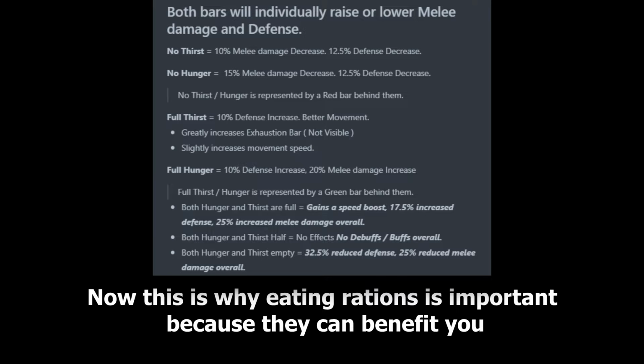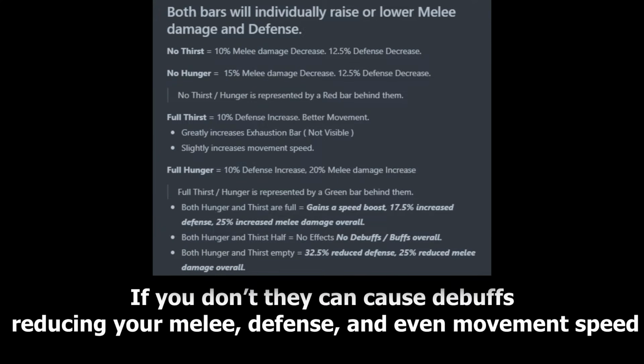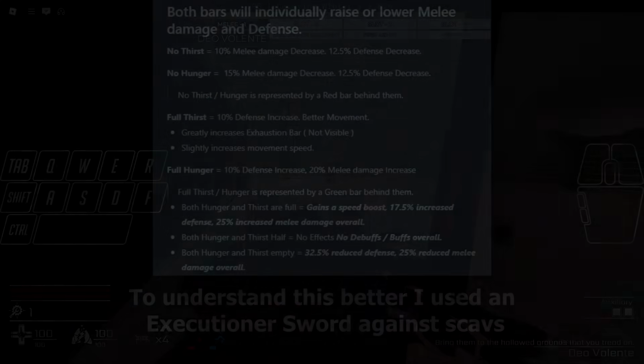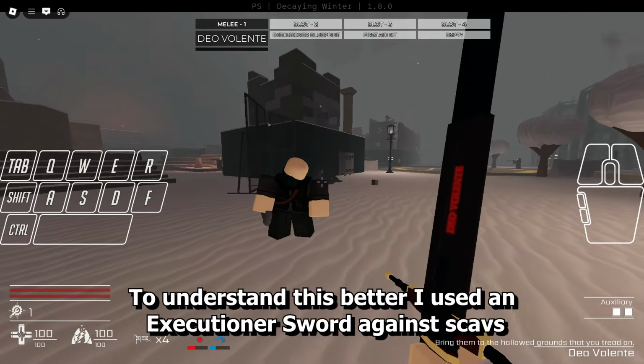Now this is why eating rations is important, because they can benefit you by granting you melee, defense, and movement speed buffs. If you don't, they can cause debuffs reducing your melee, defense, and even movement speed. You can look at the Trello for the exact numbers in the description, or look at the screenshot on screen right now. To understand this better, I used an Executioner Sword against Scavs.